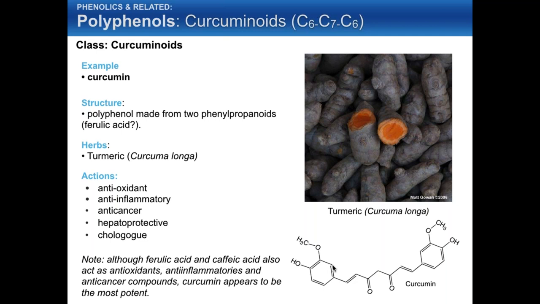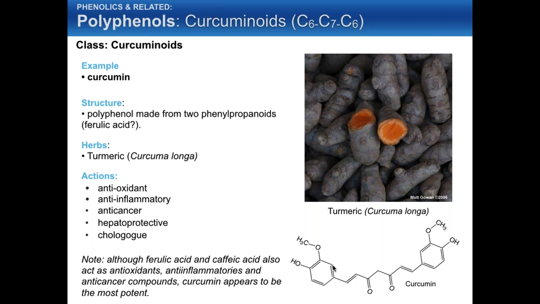So one of the things that you'll see is a lot of products on the market will contain, let's say, 95% curcumin extracts. And that's the main active ingredient. And a lot of the companies out there will also have modified curcumin in such a way, in the form that it's in, to try to increase absorption of it. Because one of the challenges with polyphenols in general is they're not that well absorbed. And so curcumin, it's a really great compound.